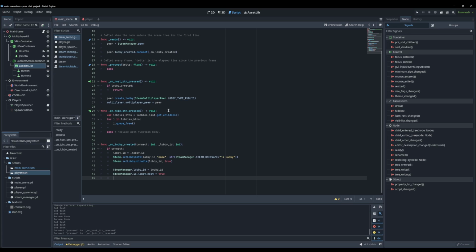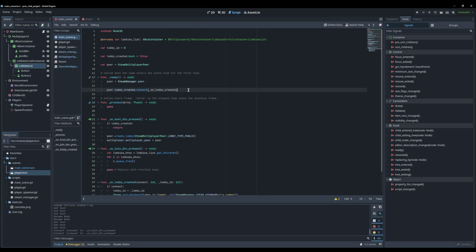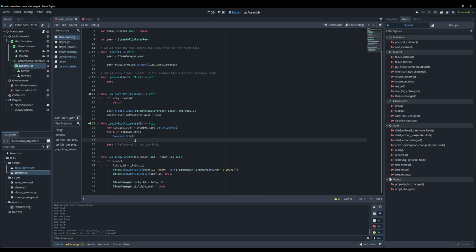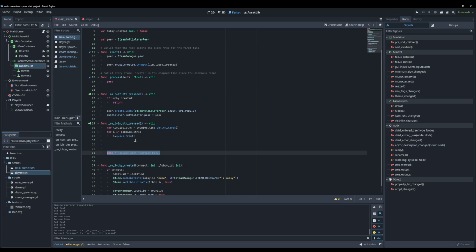We need to have an on joined as well. So here dot, no, it won't. So I guess we should just start with the lobby button. That's going to be on join. So right down about here, we can start writing some code.